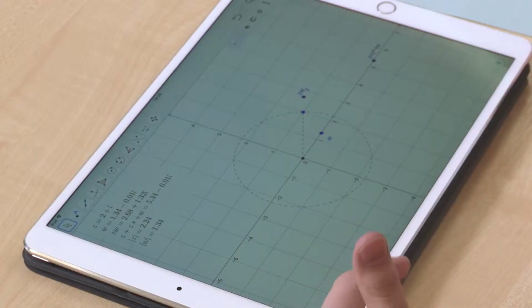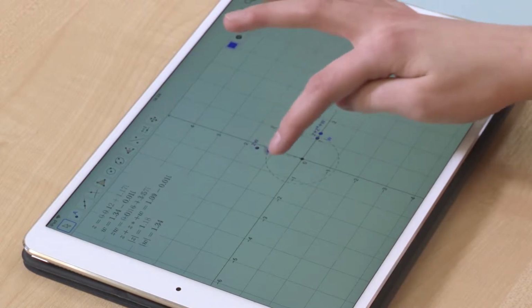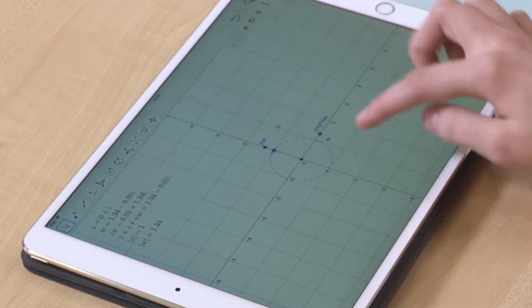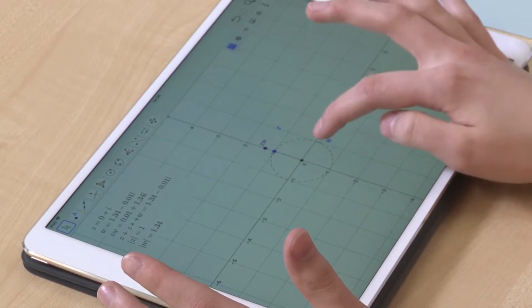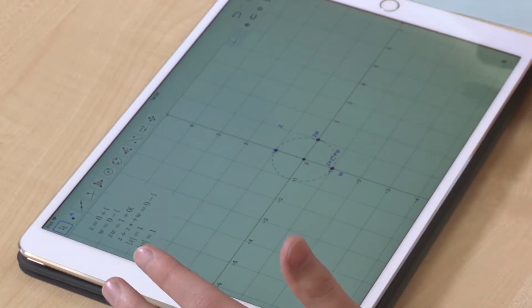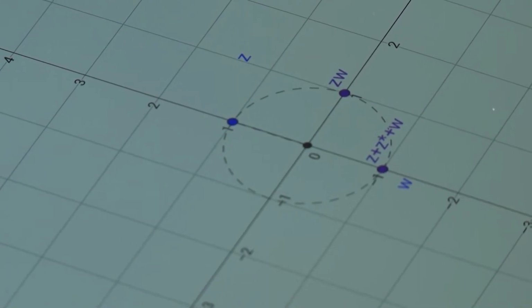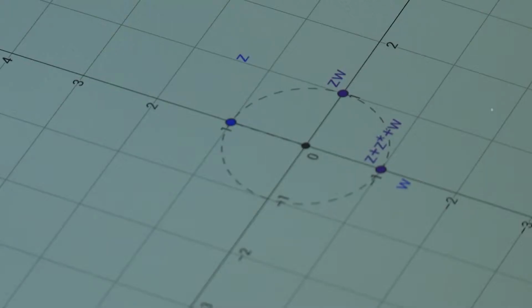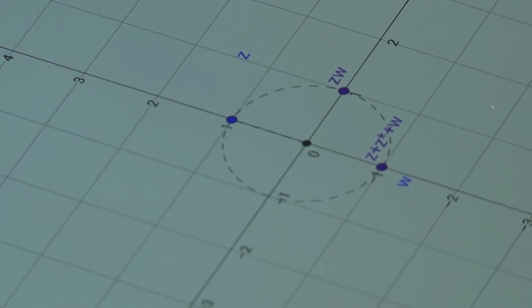So then we thought about it with other points like 2 plus i and 1 plus 2i, and then we thought what would happen if it was just imaginary. From there we realised that W and part B were the same, so if we moved that to the imaginary axis, that would be real. Then we found a pattern for the middle part where Z equals Xi, and as long as W equalled minus Xi, it would always satisfy each property.